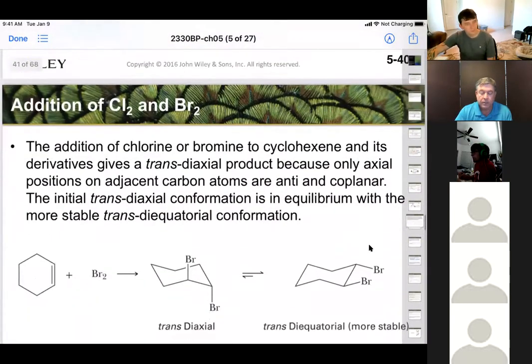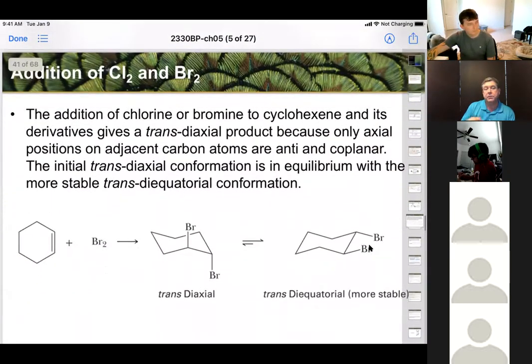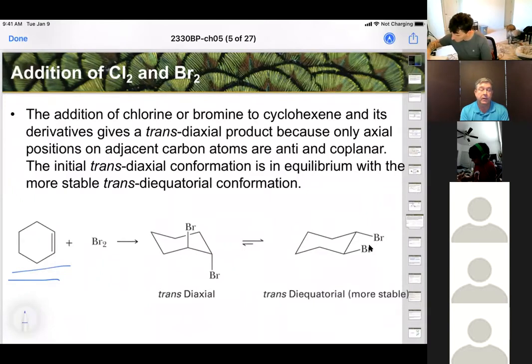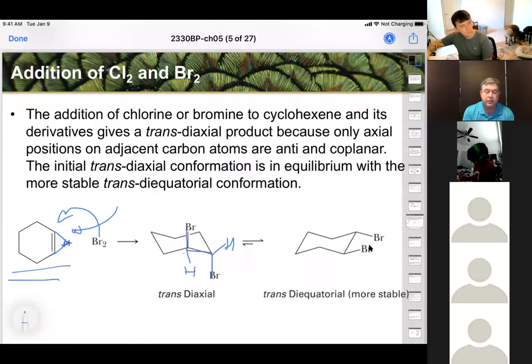Okay. So what we do sometimes is we do these reactions on cyclohexene because it's easier to tell what the stereochemistry was, okay? So if we're going to do bromine addition across this double bond, what we should see is that one of the bromines reacts on the top and then the other bromine comes in from the other side. So they have to be opposite each other when we add our hydrogen to the system. See how in this configuration, they're opposite each other.